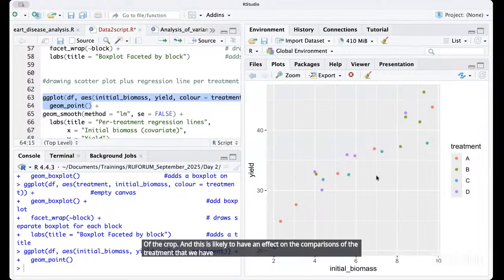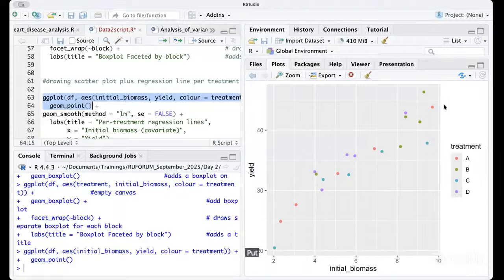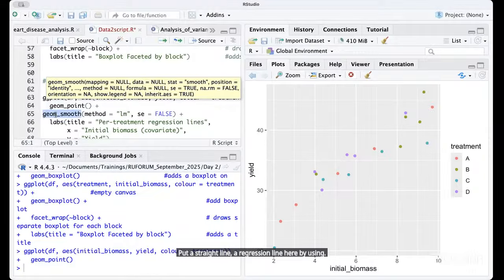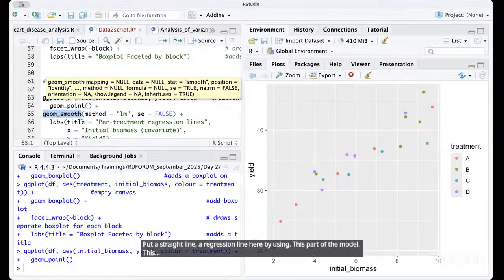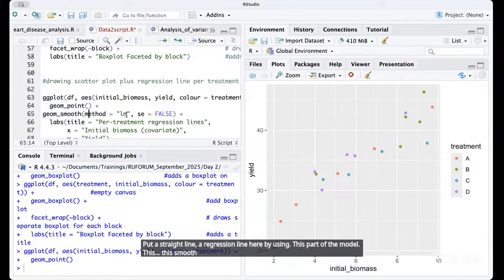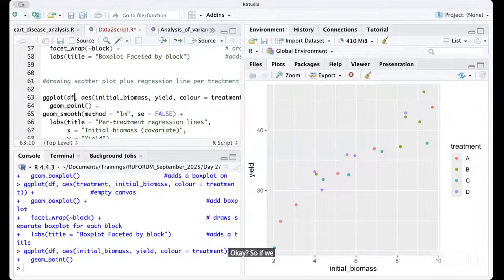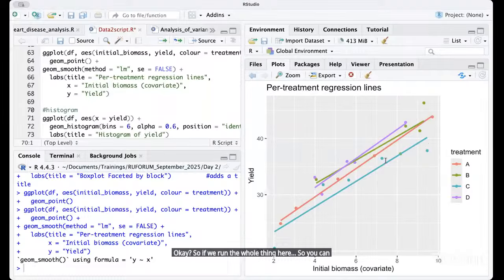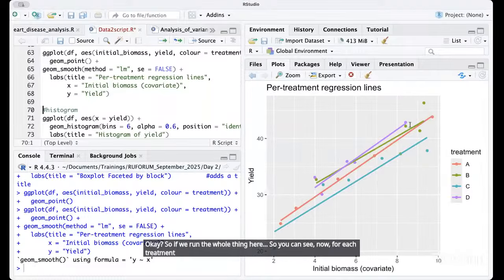Now we can also put a straight line or regression line here by using this part of the model, geom_smooth with method equals lm, which is the linear model. If we run the whole thing here, you can see now that for each treatment, we are trying to run a different model.